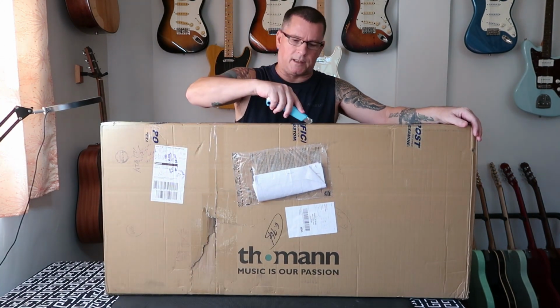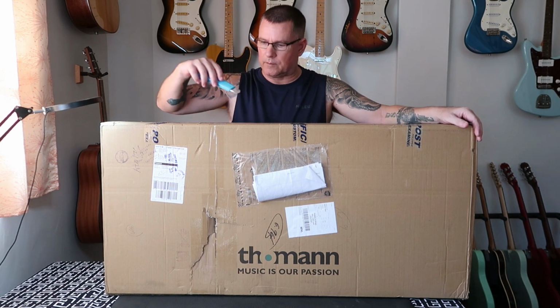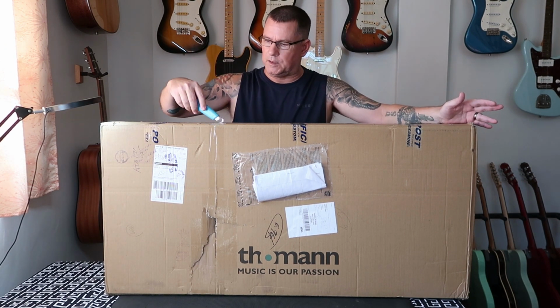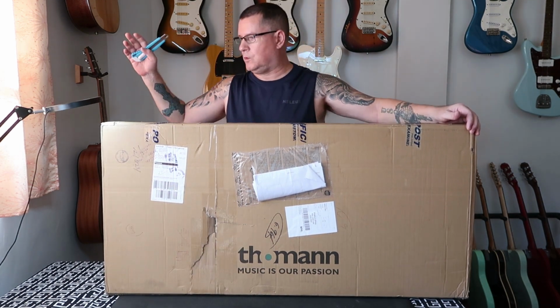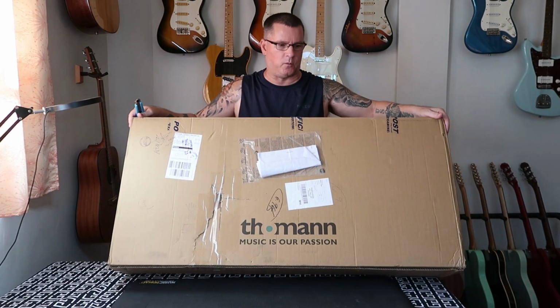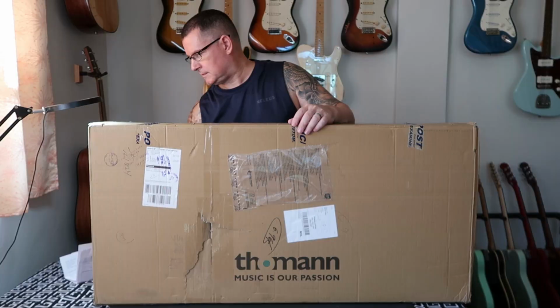Okay, so it gets to the Philippines, and the first thing it does, it goes from DHL, which releases it to Philpost. Philpost sends it into customs to be inspected, and then after that it's released. And then Philpost takes it and brings it to the post office, where you would pick up your items locally.